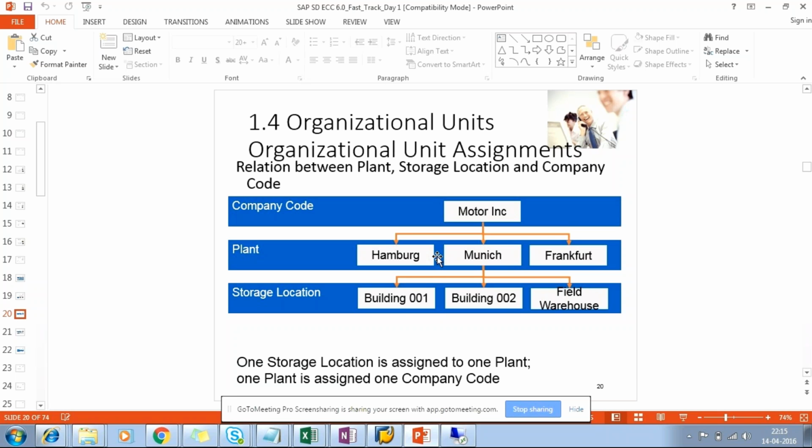So now, as we have sales organization, we have to also configure plants under a company. A plant will have storage locations in it. What are the different storage locations in a plant? We may have different buildings, there can be an open storage. So how do we store it? All this will come into the picture, and under the plant you'll have storage locations.